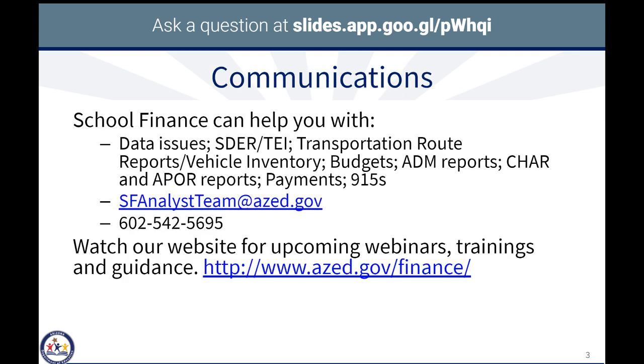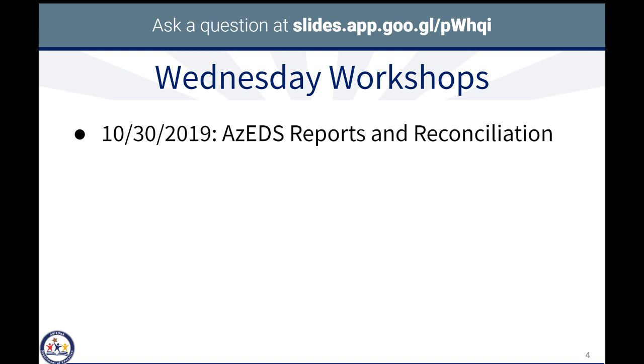School Finance, for hopefully a couple of new charters out there on here, disperses state aid payments to charters and districts. Primarily we use student data for it, but there are a few other data elements we're using as well. You can reach out to my team for support with the data that ADE is using for payment at 602-542-5695. My team usually can get you places.